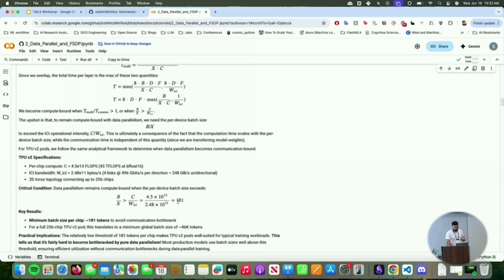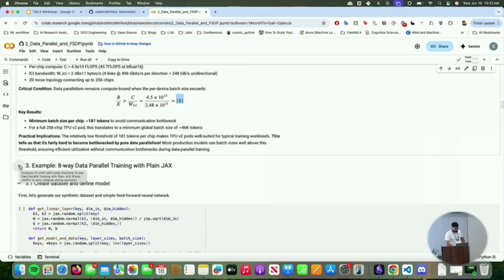So usually you can have batch sizes which are quite reasonable for modern training setups, and not be bottlenecked by any data movement, because all the data movement that you have is just in the backward pass, and it is very async, so you can hide it while you do the rest of the backward pass. So for example, for the V28 TPU that we are using, it works out that if you have 181 data batch size on each device, you'll not be bottlenecked by data movement.